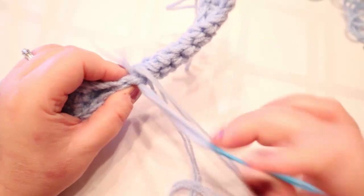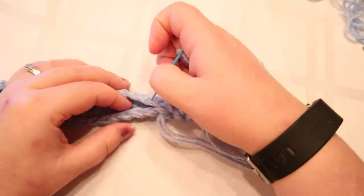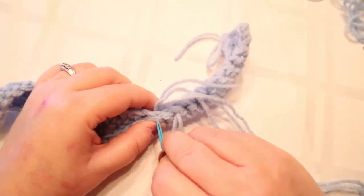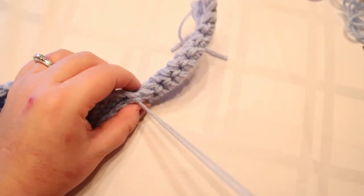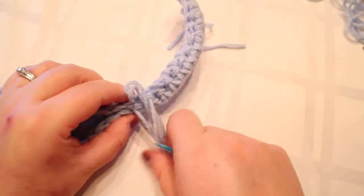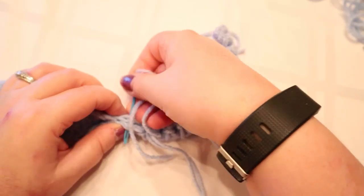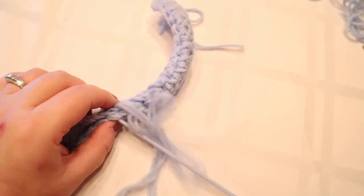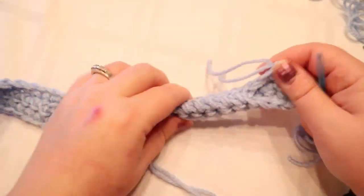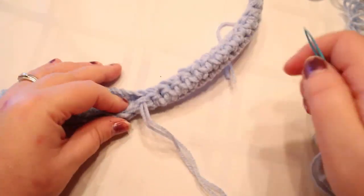So I'm just trying to get underneath the stitches. It's just a handle and we're not stuffing it. We just need it to stay together. Again, beginner friendly. You can't really screw this part up. And don't worry about it turning. Like I said, it does that. That's what it does.